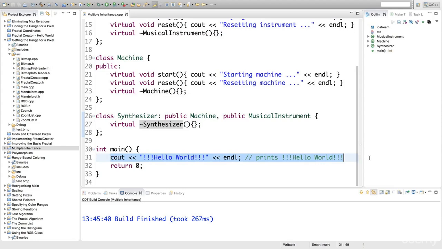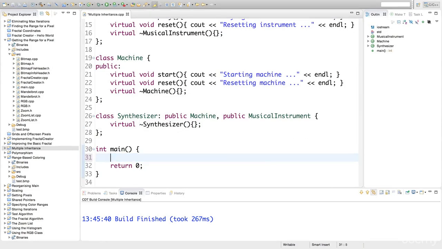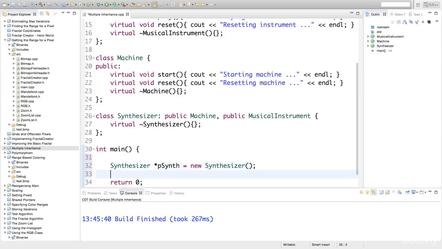So now let's actually create a pointer to a Synthesizer. Synthesizer pointer psynth equals new Synthesizer. I'm just using kind of C++98 style here, and we'll say delete psynth.